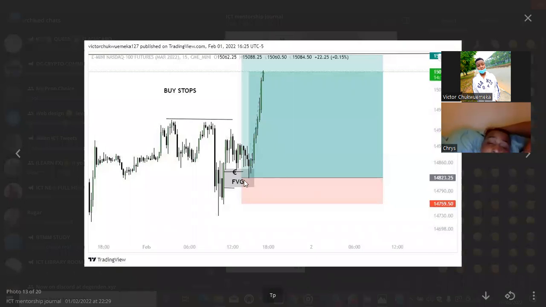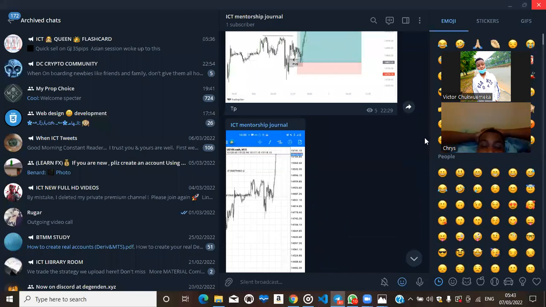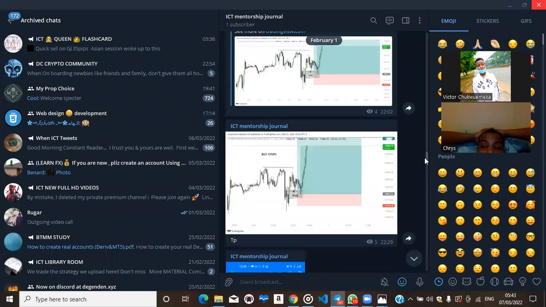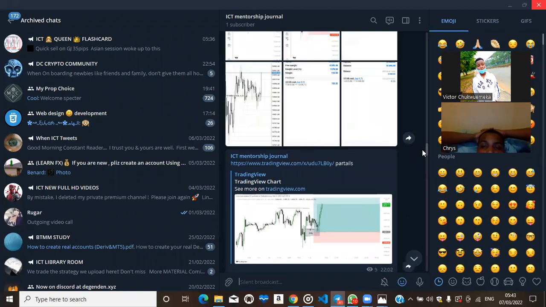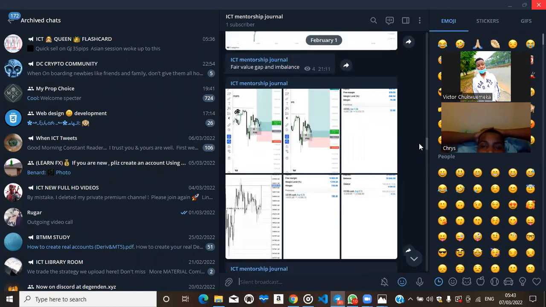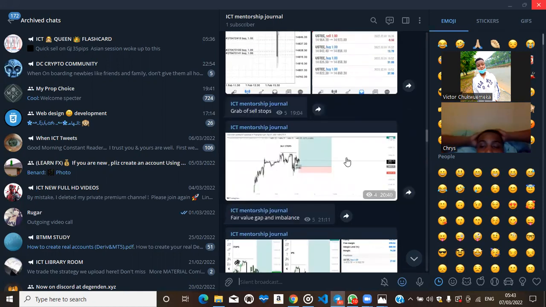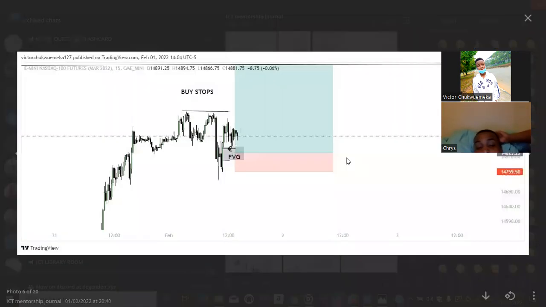Look at the trade here. You have buy stops at this high, and you have buy stops at this place. This is an FVG on the 5 minute time frame, and so entry here. This low, and let's see if I got some. It was the trade before I took it.